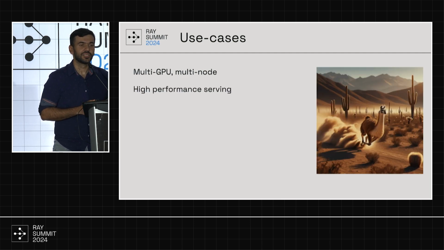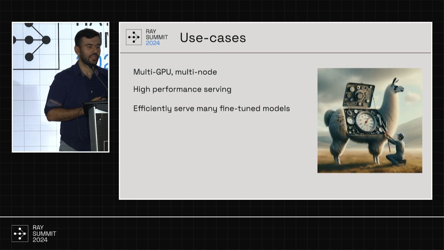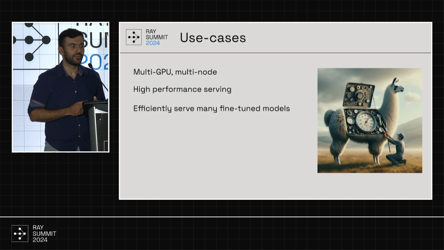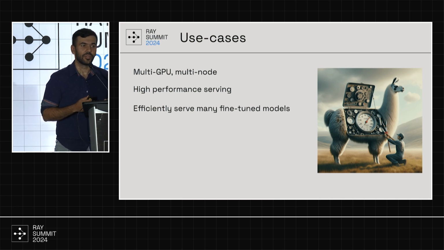High performance serving is extremely critical. As I mentioned earlier, the cost of these GPUs is really high, so you have to get the best-in-class performance that you can. Another common pattern people are following with LLMs is adapting them to their own domains, and they might do it separately for different customers as well. So people want to serve many different fine-tuned models inside the same cluster.